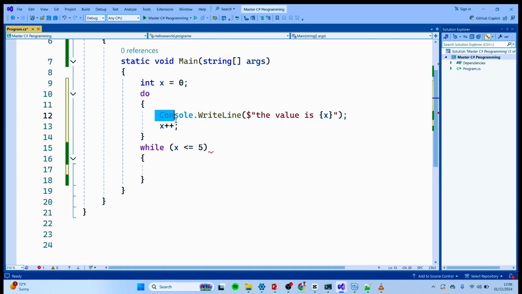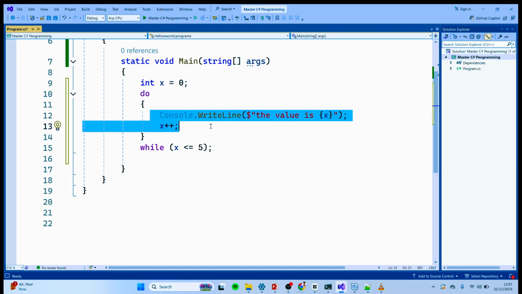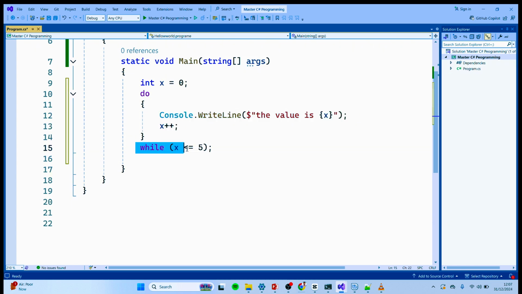It will execute this and then check the value of x. We have to remove this one so that the code makes sense. We have int x equals 0, then it will execute this code and check the condition. It's the same thing.